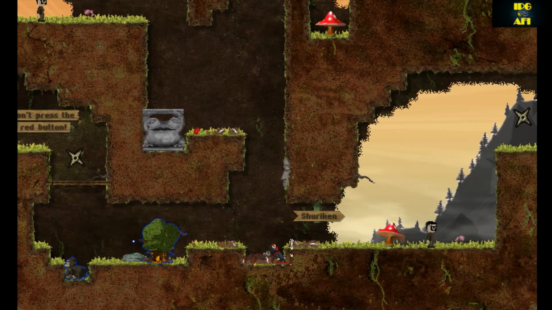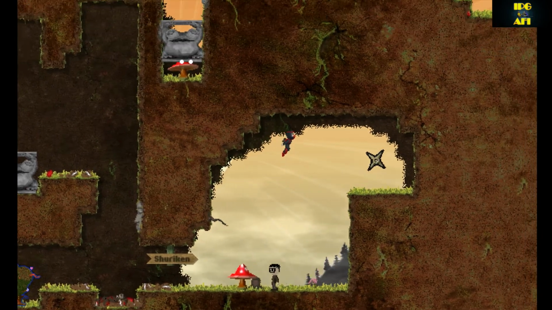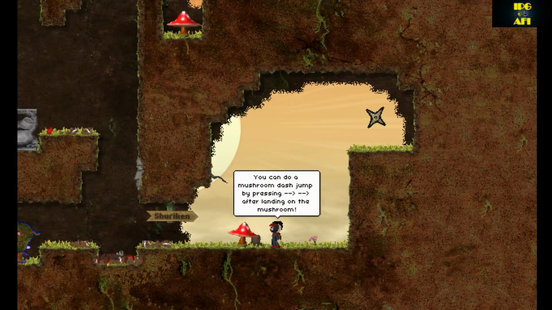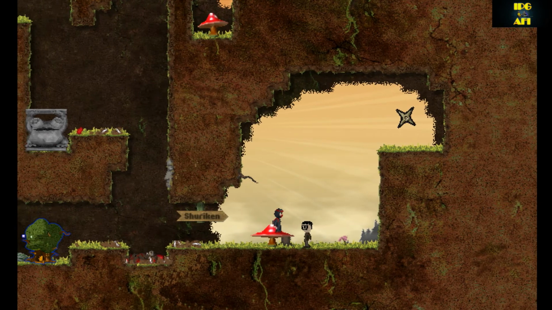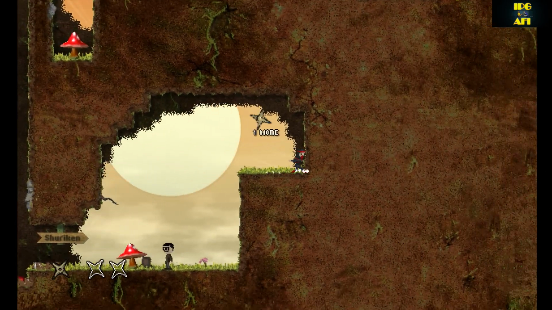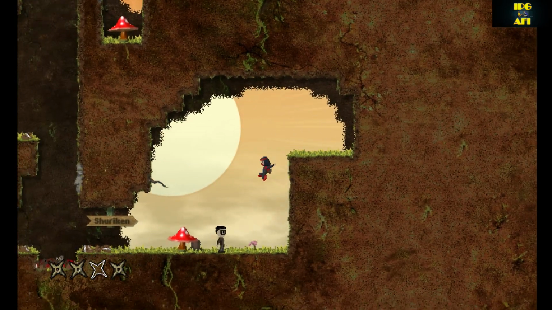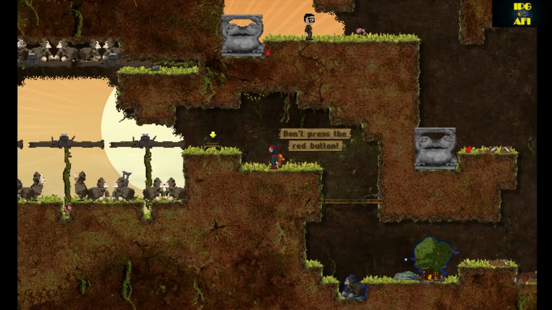Okay, what's going over here? There's a shuriken this way. Thank you, sir. We'll just pop over. Oh, no. Mushroom dash jump. Oh, I see. So once I land and I double. Go. There we go. Okay, thank you. He taught me something. Thanks. Bye! Don't press the red button.